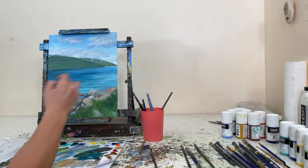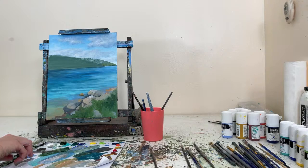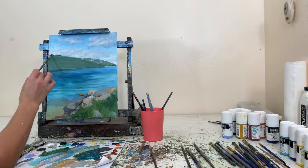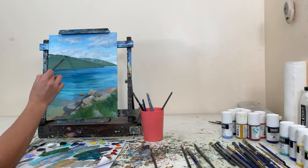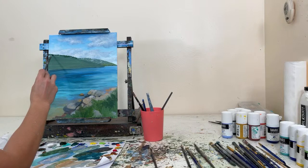Alrighty, let's see. Now let's work on this guy. So we can mix some more of our sap green and some phthalo blue, some of our light blue violet. Yeah, just so you can see. Sorry guys, sometimes I forget that you're watching. Alright, there we go. Mix a little bit of phthalo blue in there, or phthalo green in there too. And then we'll just get this little outline. Just kind of let the brush do little circle motions again. Get you like a tree line here. If you want, you could just push the brush up and that'll give you trees too. Lots of different ways to get that effect.